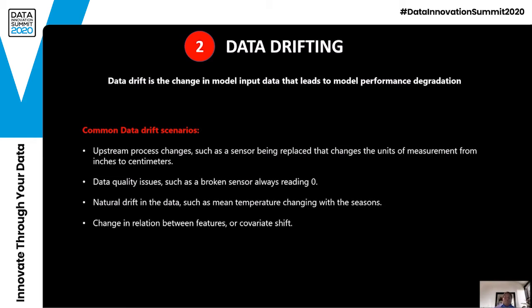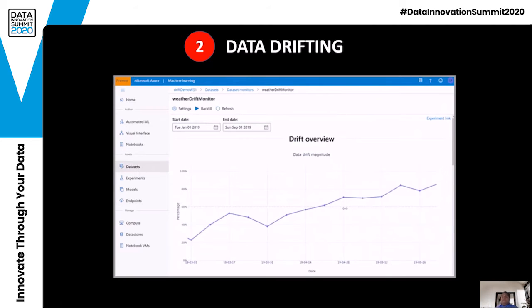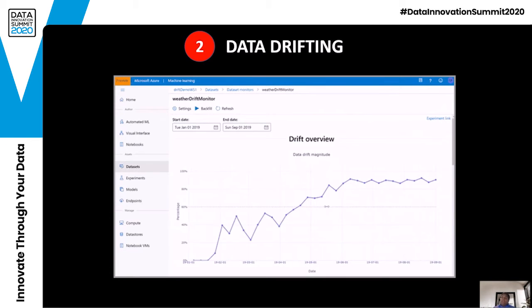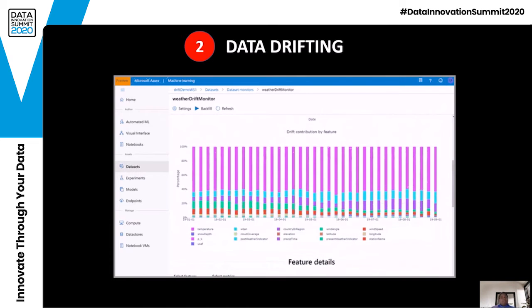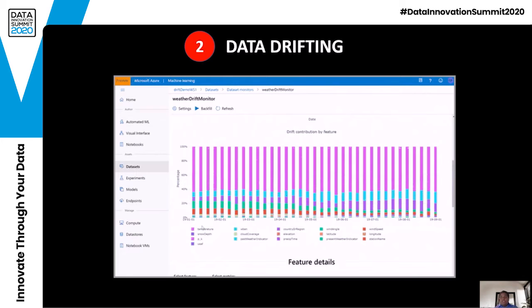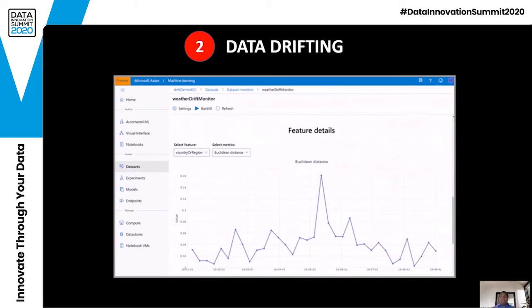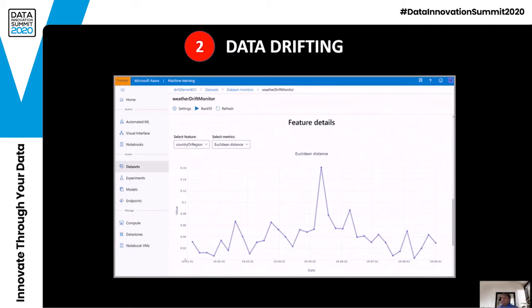rework on your model. So this is one of the graphs I have from the data drift, right, from my project. And if you can see, there is a start date and the end date, and the graph is based upon so many dates. And this is exactly how, over the different periods of time, it is contributing to my data drift. So below, you can see I'm selecting the features, and based upon the selection of the feature, I can see how much they are causing difference to my data sets and over the period of time, right?